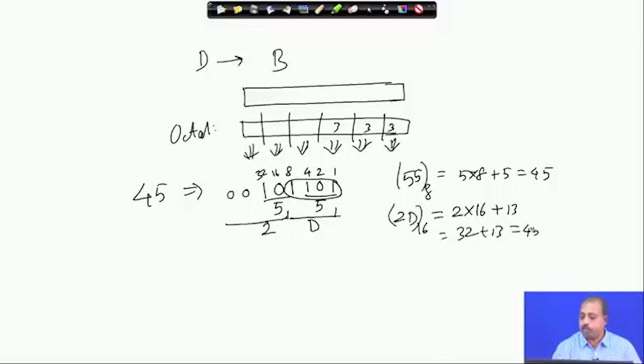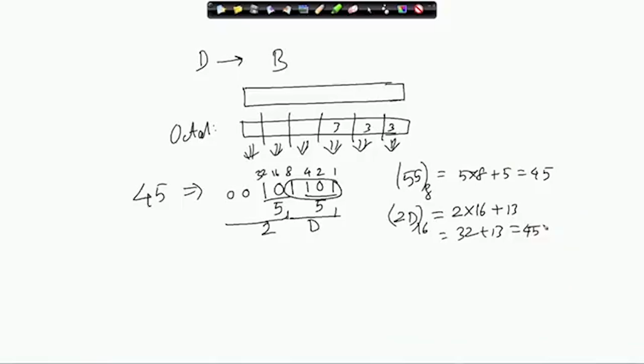So, by using this number system, any number system you can use, they are all equivalent. So, you can represent numbers in a proper format. Of course, there is another representation of real numbers which we do not consider here, that is the floating point representation. So far, whatever representation of real numbers we have shown, the decimal point was fixed. So, they are known as fixed point number system.